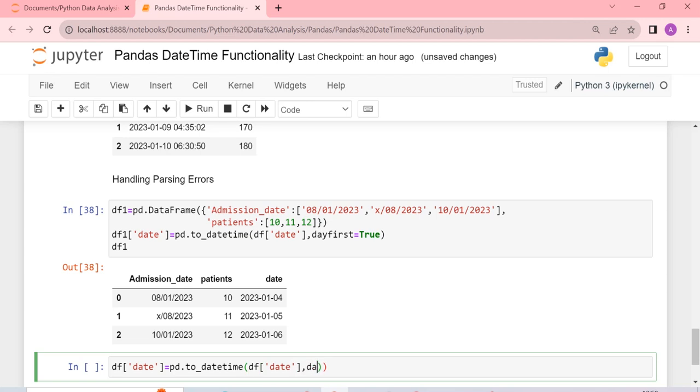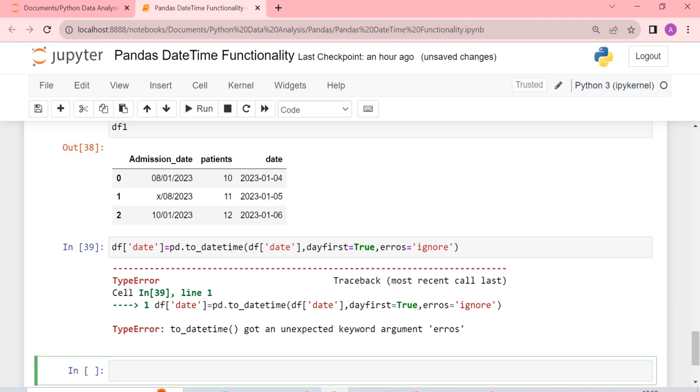Also, I can actually pass something like errors equals, either I can specify the value here as coerce or ignore. Let me just pass ignore and check. So let's go and see. It should be errors.